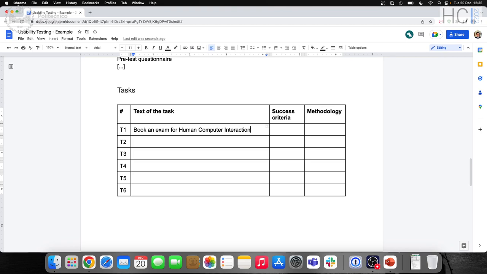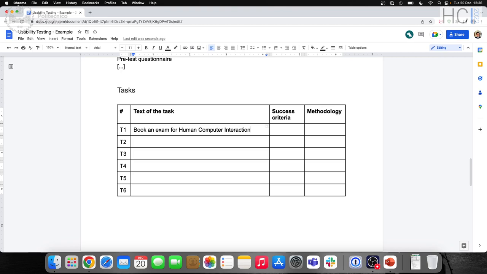As I was saying before, the task is important. You can have details. So if you say book the second exam, they need to see that there is more than one. And they have to understand that the second is after the first one, and so they have to choose the right date. So the date information becomes important in completing the task. Here in this case, you don't care about the date. It's just one random exam. So if you see 11 exams, all the exams until September, in this case it's one randomly chosen. It could also be the September one, or the first in the list.